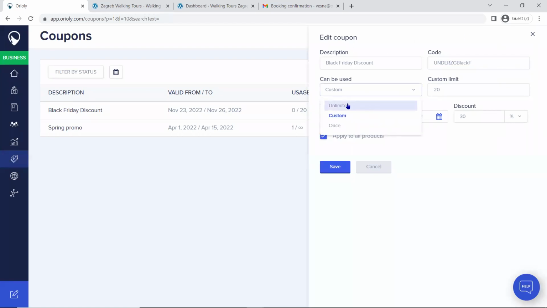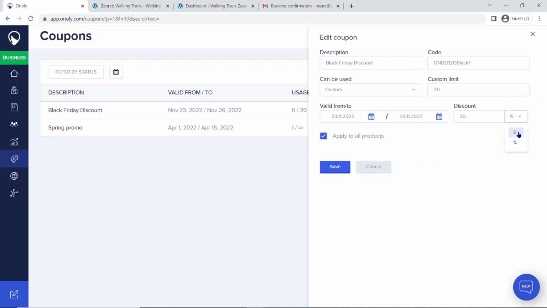How often can be used, unlimited, custom limits, so 20 times or only once, and from when till when our guests can use this promo code, and how much discount do we give.